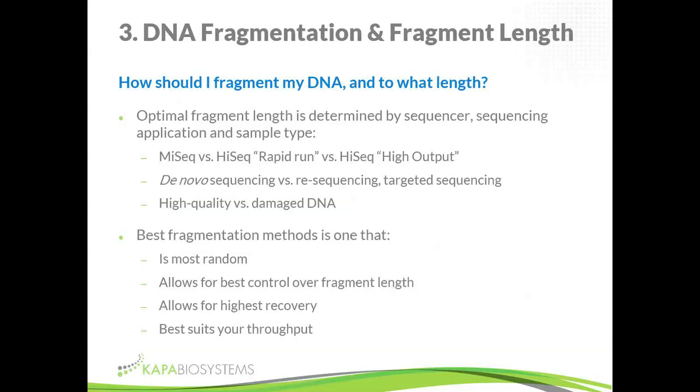And so that's another thing that's great about the Hyper Plus kit, where the enzymatic fragmentation happens in the same tube as library construction. So you're basically not losing anything. Apart from the fact that you're now able to use enzymatic fragmentation to get unbiased fragmentation, which gives you nice control over fragment length, you don't lose anything because you're carrying on with the DNA in the same tube. And this is why we're seeing higher library construction efficiencies with the Hyper Plus kit, even when we compare it with Covaris shearing plus Hyper Prep, which is the same library construction method.